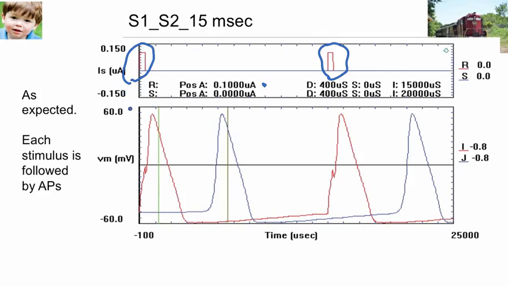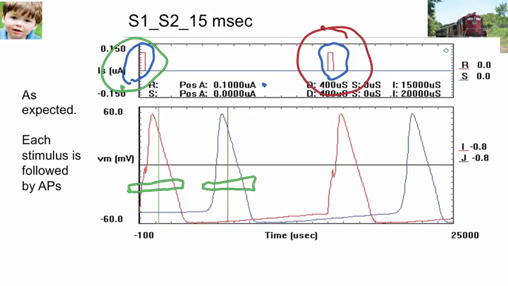After the first stimulus, we see an action potential at I. We see the action potential propagate down the fiber, so we have an action potential at J, and I'm sure it continues right on down to the right end. After the second stimulus, we see an action potential at I, followed by a second action potential at J a little bit later. It goes right on down the fiber, just like before. Everything is working just like we want it to.